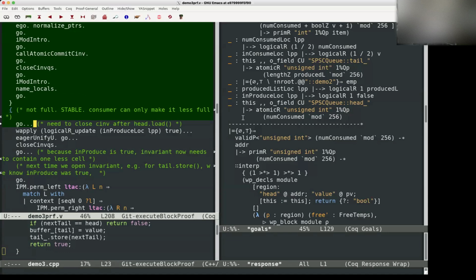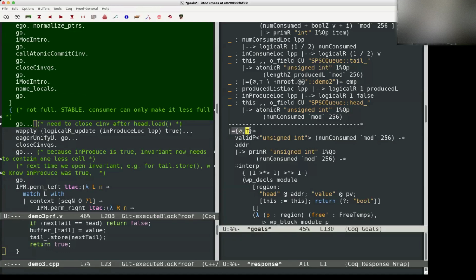as before, we have opened the invariant, so we need to close the invariant. This modality tells me that we have to now close the invariant before producing. But the new thing we can do is that before closing the invariant, we get to change the values of logical location. So just before closing the invariant after head.load, what we can do is update this ghost location.